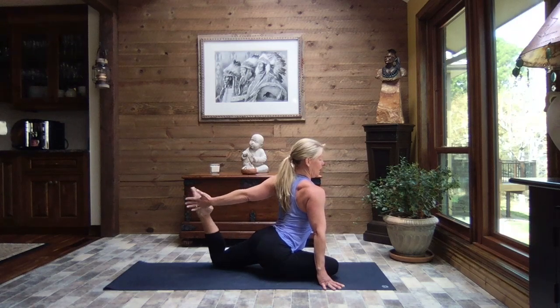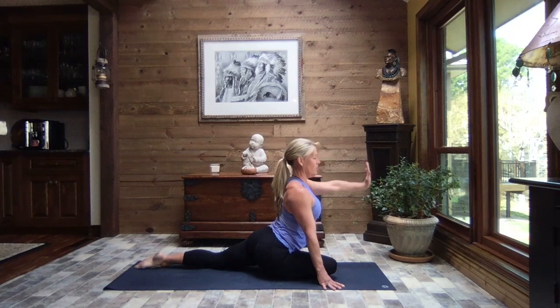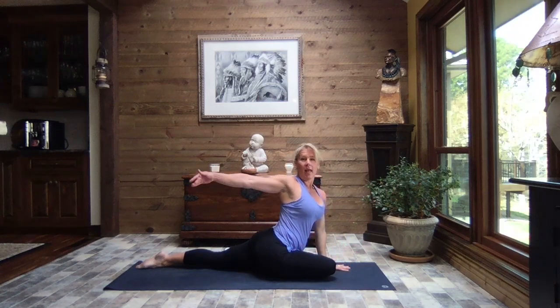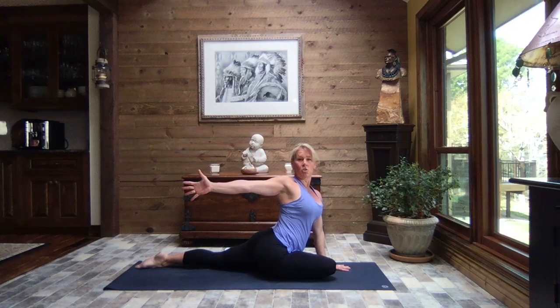Now gently release the hand, slowly release your foot. Circle that left arm back up and over. Place your left hand to the inside of your knee, rotate your body, and extend right arm out behind you, about shoulder height. It can be lower, it can be a little higher, so what's right for your chest, for your shoulder, for your back?